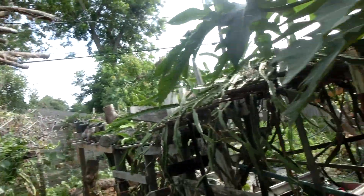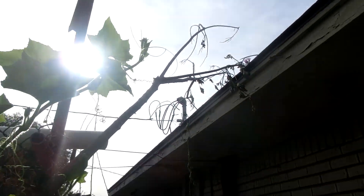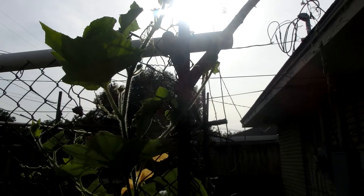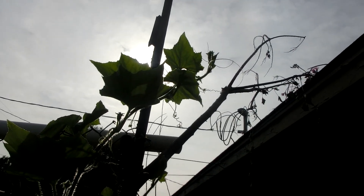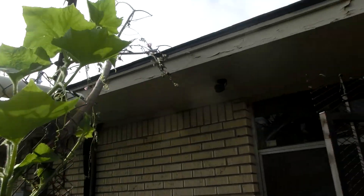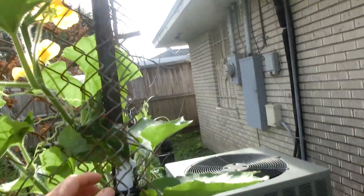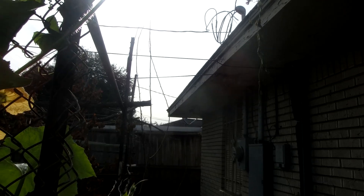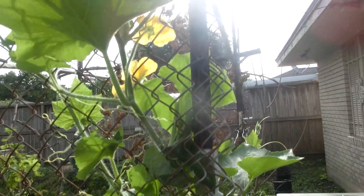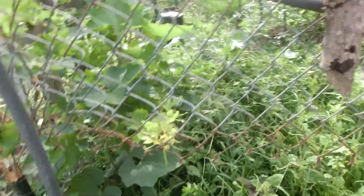Here is another winter melon, a different variety — this one grows bigger. They already have some flowers, so I put one branch to see whether they'll climb or not. It looks like they are climbing, so I'll give an update on this one too. Same idea here — I connect two T-posts together to make it tall enough, then I put old metal fence mesh and clamp it all the way there. This setup also has about two winter melon plants.